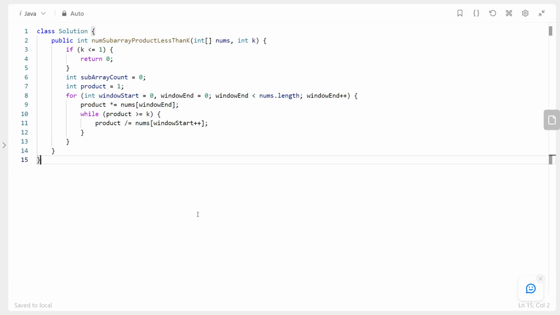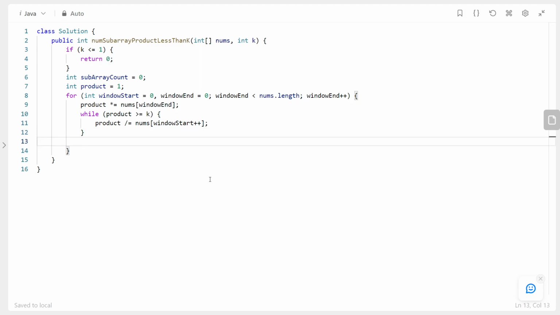like that. And then we don't have to worry about this overrunning the bounds, because remember our k is going to be some number. It's going to be at least 2 or greater, right? And we're dividing. So if this window start is right on top of the window end and we divide that, that's going to be 1, which is going to stop this loop because 1 can't be greater than 2. So we're good. We don't have to check to see if our window start goes past nums.length as a result of that.